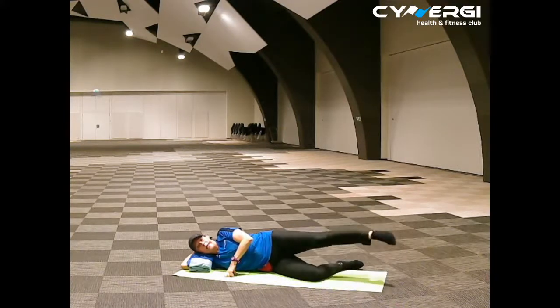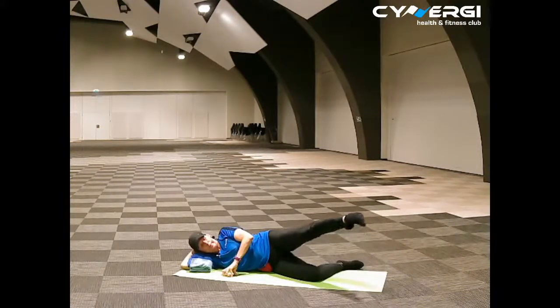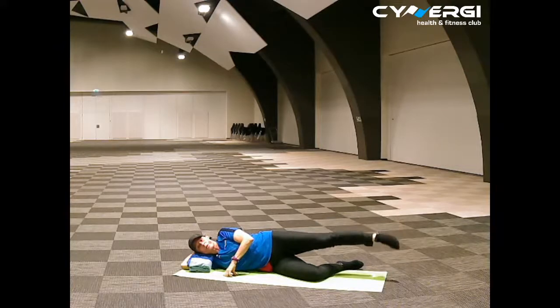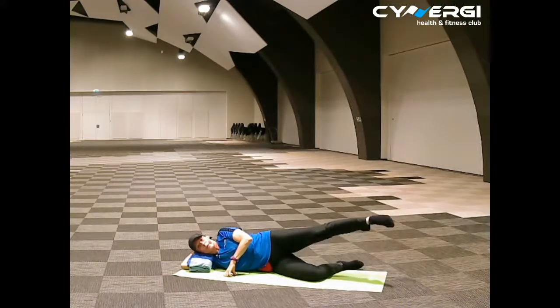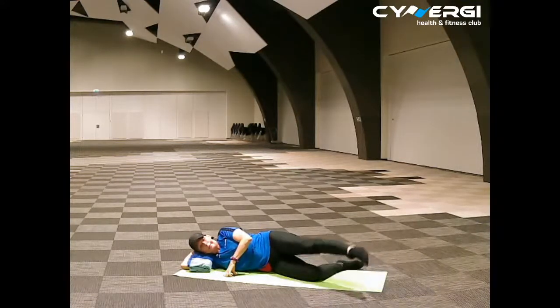Number 5. Now change to a shape of a square now. So it's a side kick forwards, straight up, kick back, and straight down. So let's do 5 squares. That was number 2. Number 3 coming up. So by now, the leg should be getting a bit heavier now. We've got the last one here.